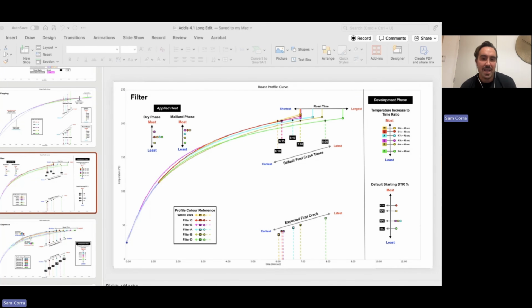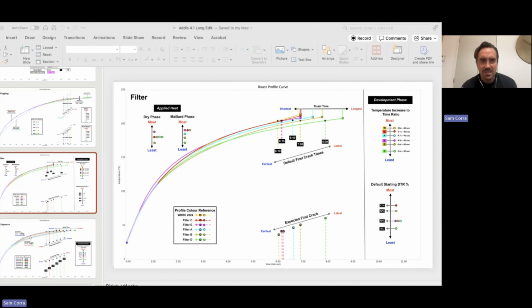Because we might extract a coffee differently with a different device, it gives us the freedom to play around with more variables. So what I would suggest is that generally you will see different roast times, different development percentages, and different amounts of applied heat, depending on us manipulating those organic compounds and characteristics that a coffee has.